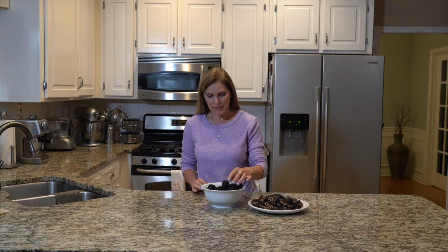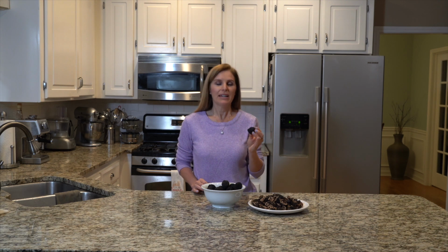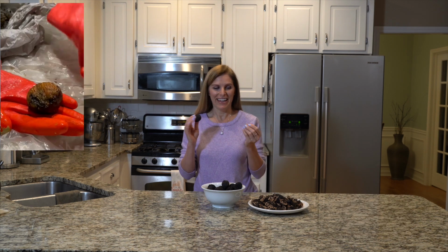Now let me tell you about these black walnuts. A couple of tips that I learned when I was harvesting them. Number one, use gloves. You've heard of walnut stain? Yeah, they will stain your fingers. Number two, they are hard as rocks. You think you can use one of these nutcrackers to open them? Think again. We're talking this.